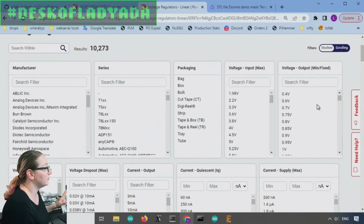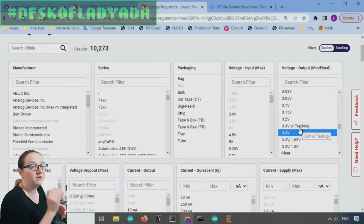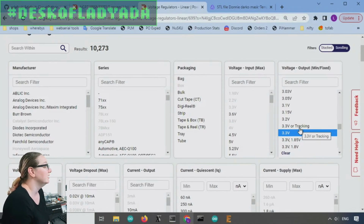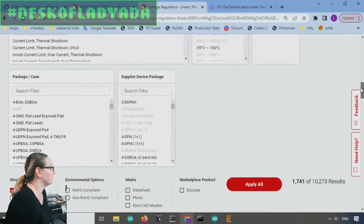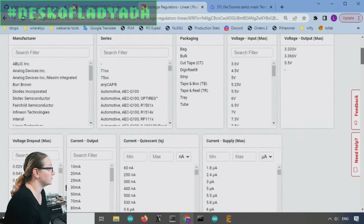Next up, the voltage output, I want it to be fixed. If I was willing to go with an adjustable one, where I set it with a resistor divider, there'd be more options, but frankly, there's a lot of options already. It turned out I found so many that I was like, you know what, why have 2 resistors if I don't need them? So many LDOs have 3.3 volts output. All right, so now I have 1,700 options.